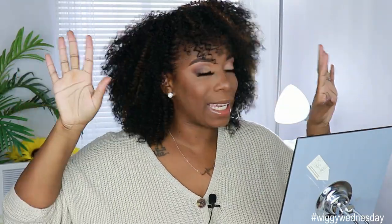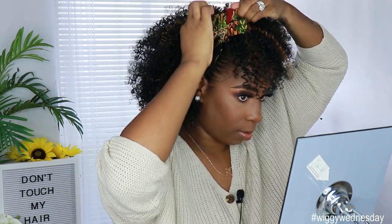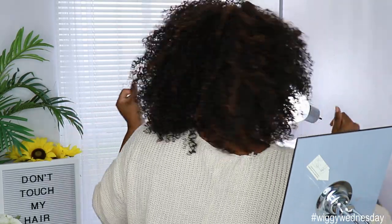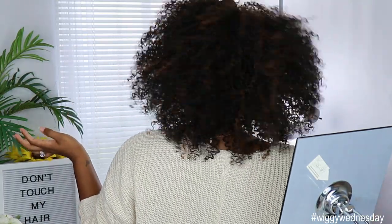And there is Style Number One! Y'all see that — cute! I didn't even have to cut it; it's already shaped perfectly. You can spice her up with a little clip or something. She's ready for work, church, happy hour — this style can go with you everywhere. You could also add a little headband. What had happened was I snatched this wig to life! It looks bouncy, full of life, and still natural. Let's move on to number two.